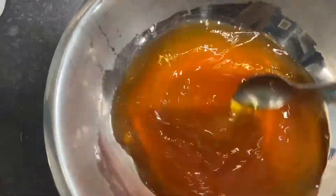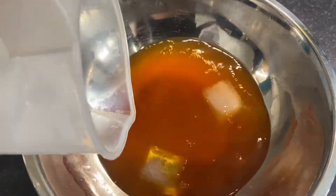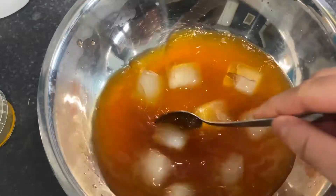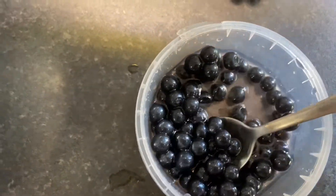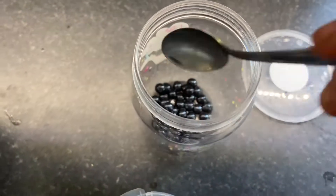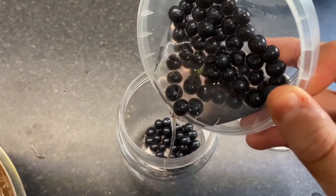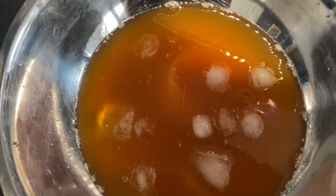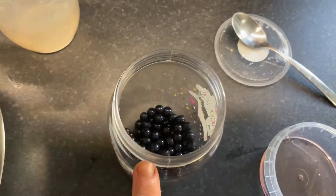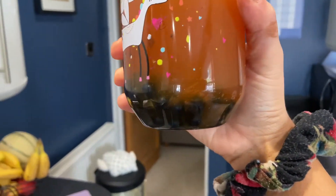Wow, it's really changed the colour — I'm going to keep stirring that. I've got like two handfuls of ice and I'm going to add that in; this obviously cools it down and I'll continue to stir until it cools. My mixture is now cool, so I'm going to start putting in my blueberry bubbles. This is literally the only good-sized pot I have and it's my little sister's — it says 'I heart unicorns' so that's great. I just poured out the excess juice so it doesn't affect the flavour of this passion fruit tea, which I'm now going to transfer into my jug. It makes such a good amount and you've got the little balls in the bottom.